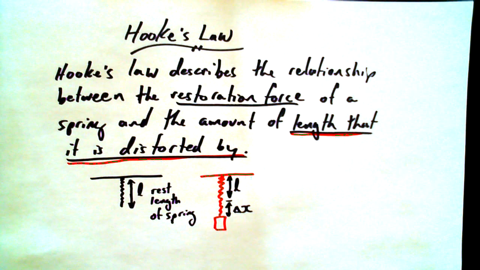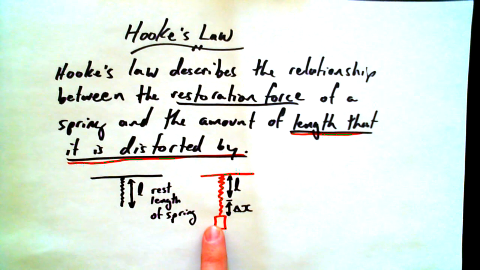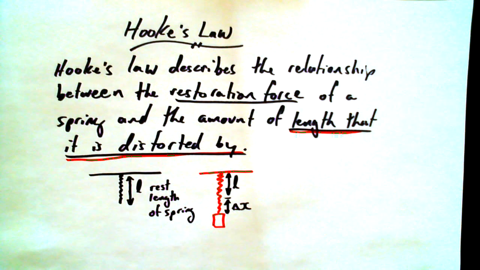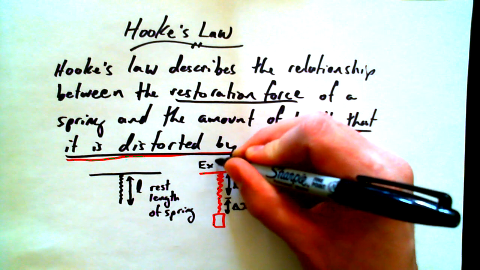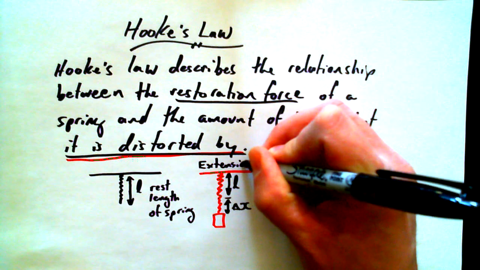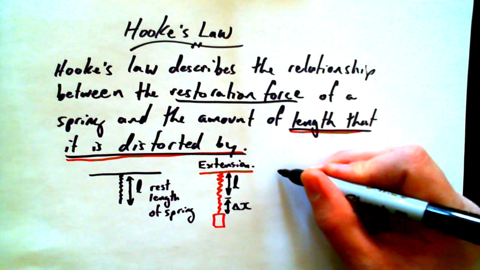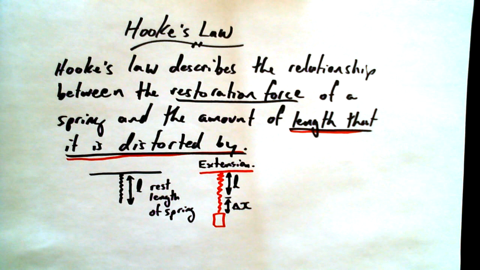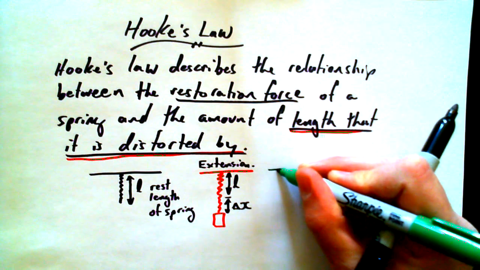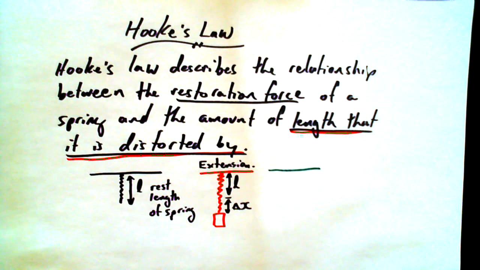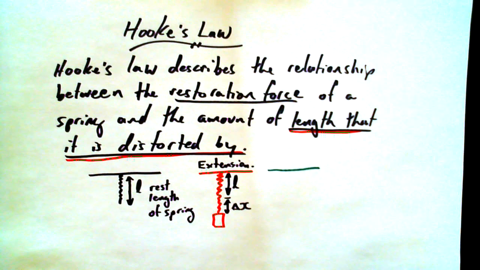Now the spring that I have hanging above my head right now, like this one here, is what we would call an extension spring. An extension spring is a spring that stretches. And I can write the word extension if you like above it, just to remind us. The spring above my head is not a spring that could compress. But if I had a spring that could compress, because the one that I have, all the coils kind of bump up against each other at its rest length. You can sort of see that if you're looking at the one above my head.